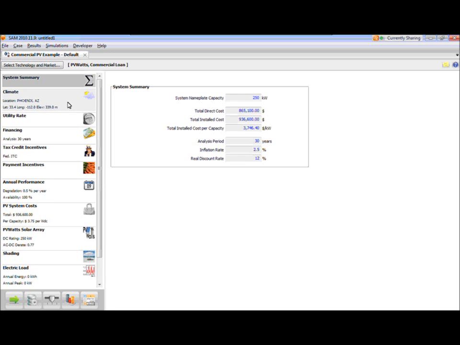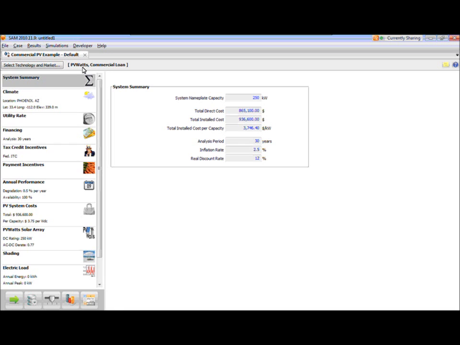So you'll notice a few things here. One is that on the information bar at the top of the window, the technology that I chose, PV watts, and financial option are displayed in brackets. So that's a quick check that I set up what I intended to.